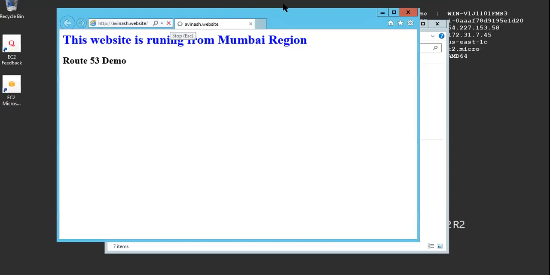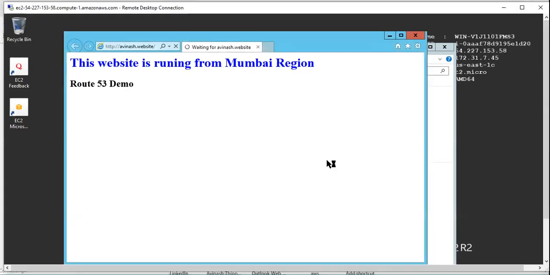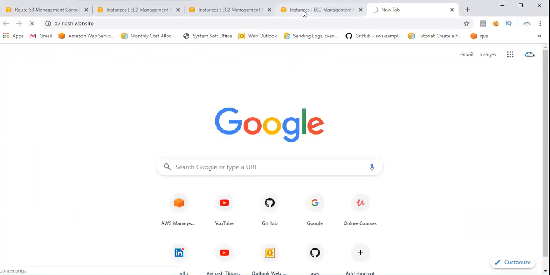If you go here and give a refresh here also, it is taking some time to load. Not only here, even in Sydney also, whenever you try to refresh, it's trying to load, and we are not getting any replies anywhere.